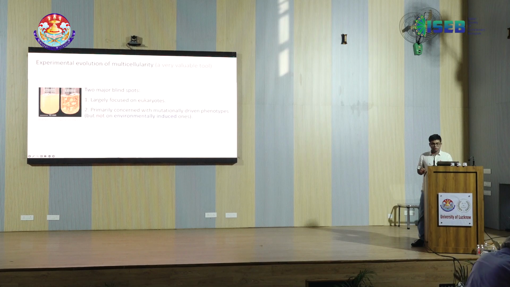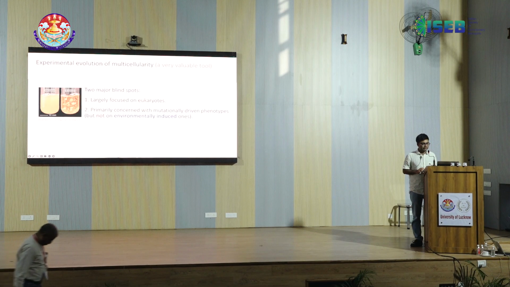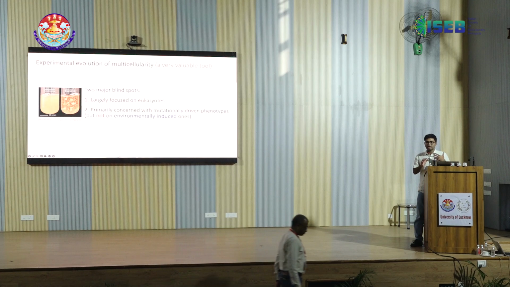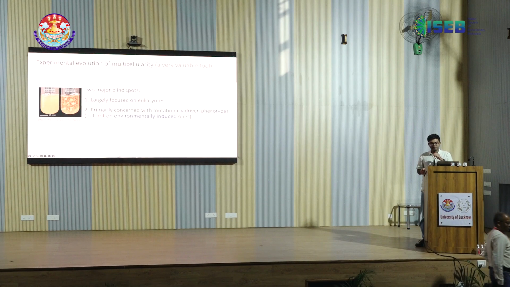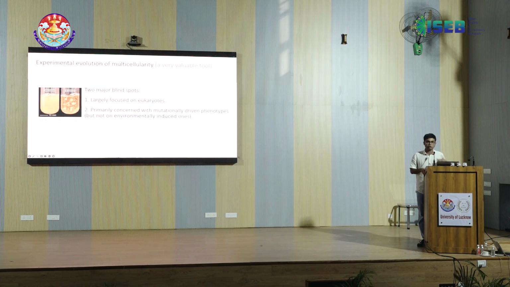unwarranted focus on eukaryotes. I just told you that cyanobacteria invented multicellularity on planet Earth. So if you want to understand the origin of multicellularity, we should be thinking of bacteria, and gram-negative bacteria to be precise, because they are the ones who came up with multicellularity to begin with. But laboratory studies tend to focus on bigger organisms which are eukaryotes, and already which are very complex in terms of their genome organization and other things.